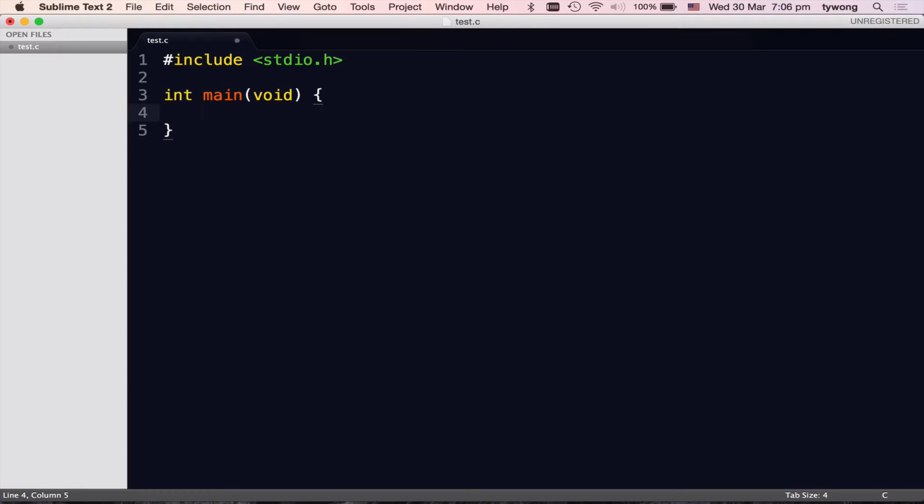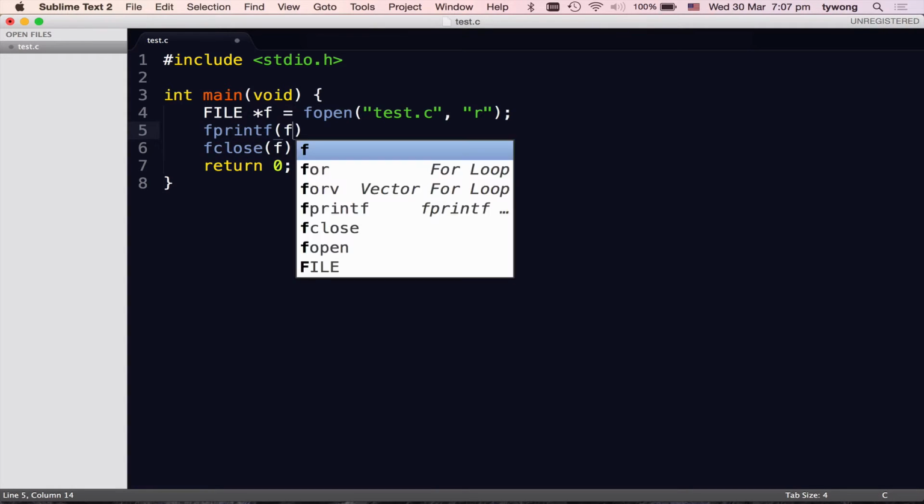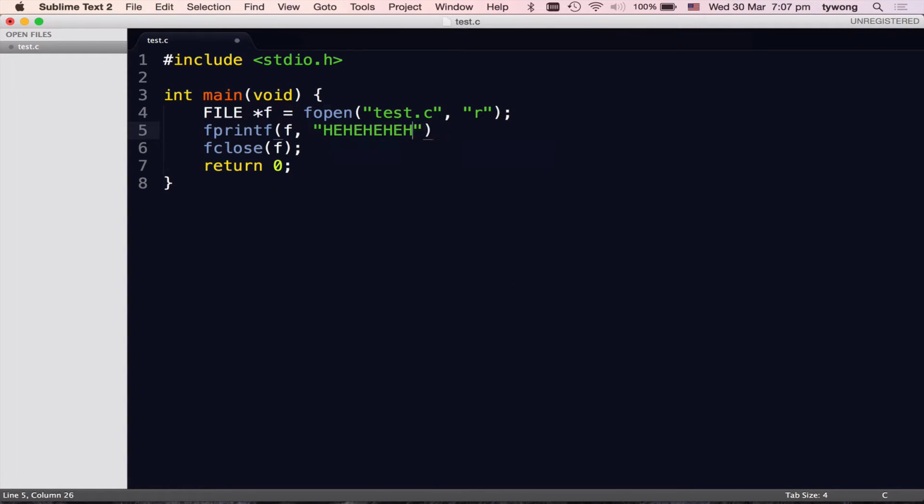Let's say I open a file. The file name is test.c. No problem because this is my program code file. Make sure you open it as read only or I will destroy the source code. Then as a good habit, close it. return 0. Now what will happen if I do this? I call fprintf and write something. Alright, what will happen? Guess. Do you think that there will be a compilation error, first of all?